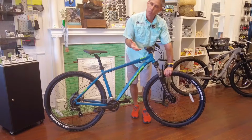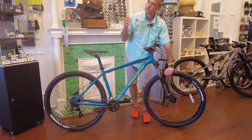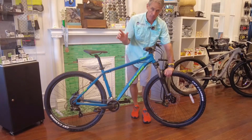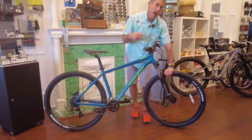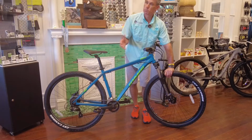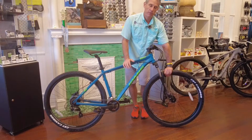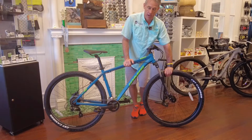a lot of people getting in the sport as well, because you can get these wheels off and put it in the trunk of your car. Bike racks are expensive. Good bike racks are expensive. Don't buy cheap bike racks. Most of the time, if you have a solid front axle, it's a little bit harder to get the wheels off and put them in your car. And most beginners that are spending $700 on a mountain bike don't want to spend $500 to $700 to $800 on a hitch style bike rack.